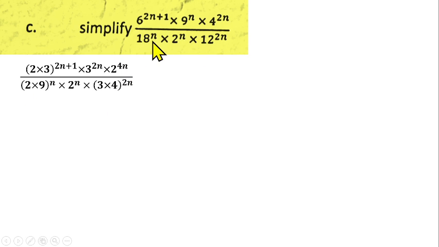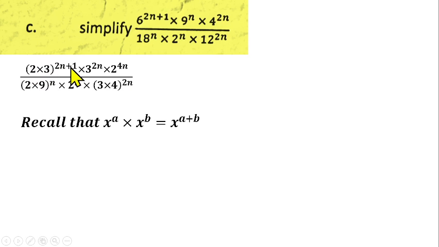You can also find the two numbers you can multiply together to give us 18. So that should give us 2 times 9, then in bracket raised to power n times 2 raised to power n. We can also simplify 12, that gives us 3 times 4, then raised to power 2n. So from there also, each of these numbers will have the power. This 2 will have this power, 3 also have this power according to the first law of indices.